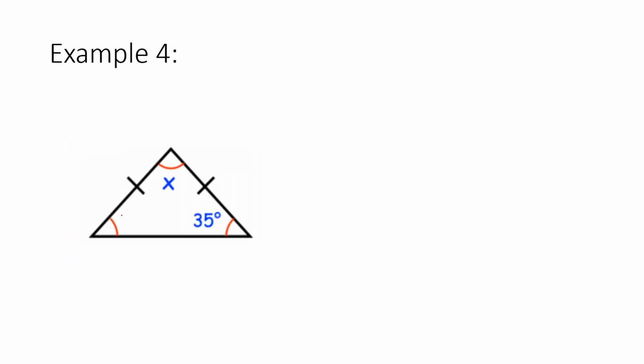Another example. Hopefully from writing down the properties of your triangles, you'll see that this triangle is an isosceles triangle, and that means that these two angles, angle A and angle C (going A, B and C), are equal because it's an isosceles triangle. These two angles down here are equal. Therefore, angle A is equal to 35 and angle C is equal to 35. And I'll also write it in here. So this one is also equal to 35 degrees.